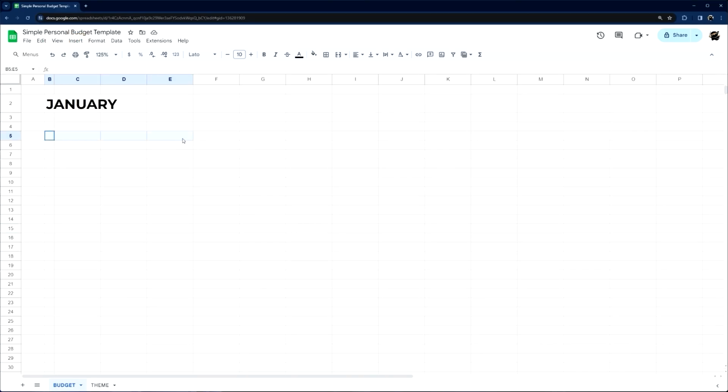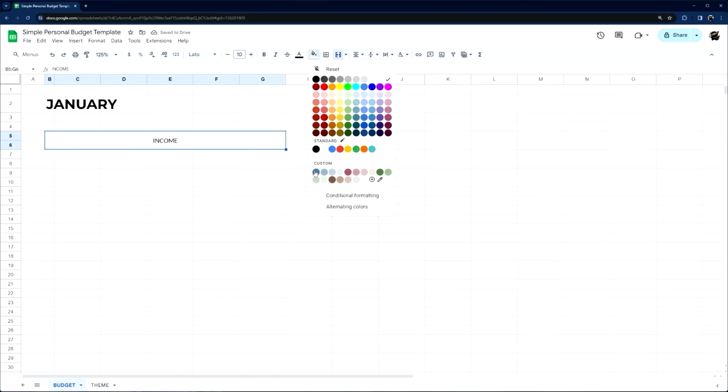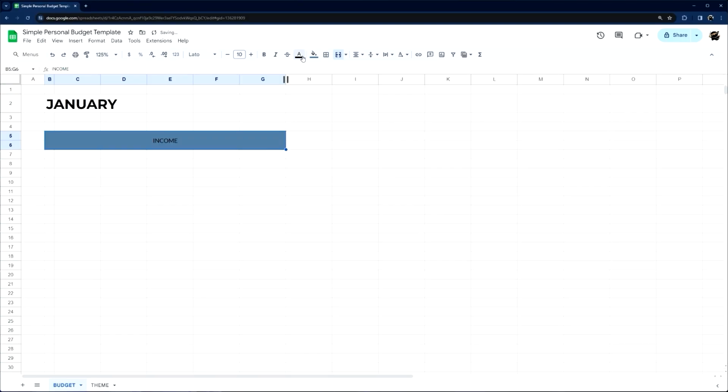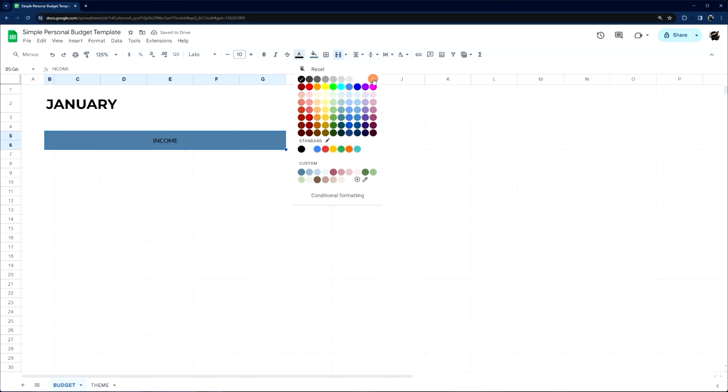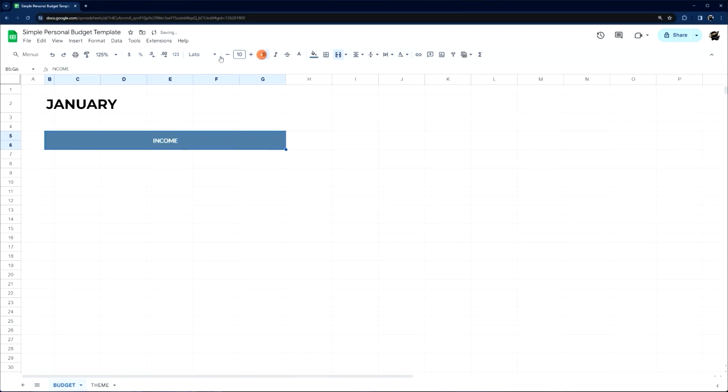So I'm going to select a couple columns here, and I'm going to merge those cells for our title. Call this income. And actually, let's go ahead and merge two to give us a little room. I'm going to horizontally and vertically align this. So first of all, vertically, and then horizontally align. And then let's go ahead and pick a color. So let's pick this blue. And then I'm going to change this font color to white. And let's go ahead and make this bold. We'll use our title again, and let's go up to 16 in size.